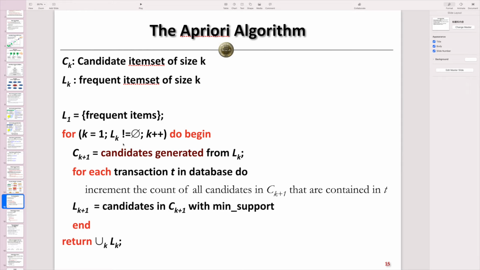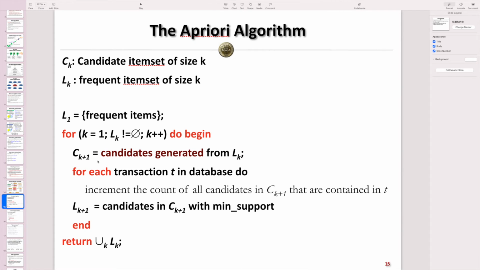Inside the for loop, we have the generation step first. Based on the L_k we get from the previous loop, we can generate the candidate sets, which will be denoted by C_k+1 for the next loop. This denotes the candidate set. For each of the transactions we have in the database system, we count the appearance of these candidates in C_k+1.